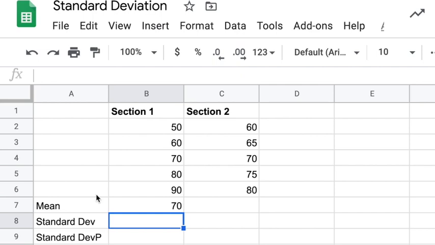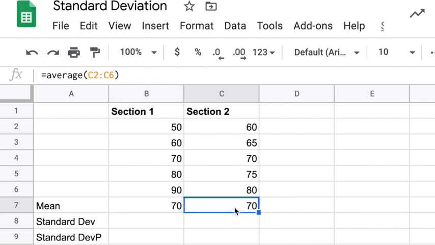So it already knows what the numbers are and how many they are, so the computer does all the work for you. So the mean of this data is 70, kind of like what I told you. And I can use the fancy feature to copy the formula over. It'll add all the numbers above it and divide by how many there are. And again, the average is 70.